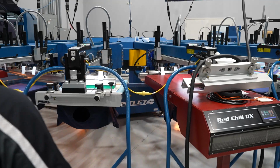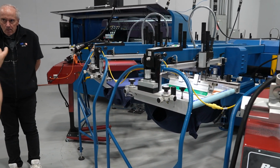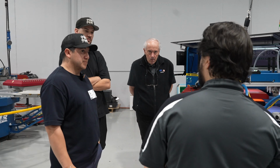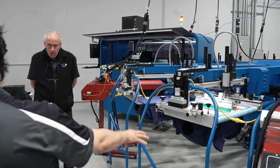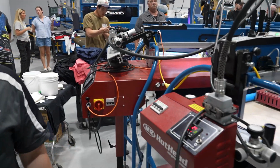On an 18 color press, for example, you have the option for either a special effect or spot color. So there's certain colors that CMYK can't hit, right? So fluorescents, really rich saturated colors. Neons, right. That's where you would put them in here. So you'd be able to print a spot color, flash it, cool down, and then your top coat. So then we're hitting it with a hot head to smooth everything out.